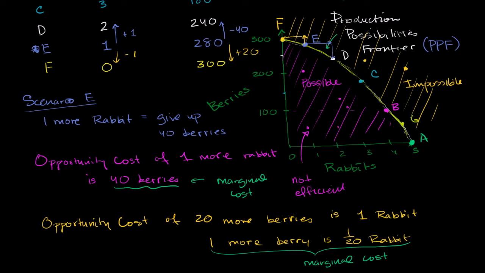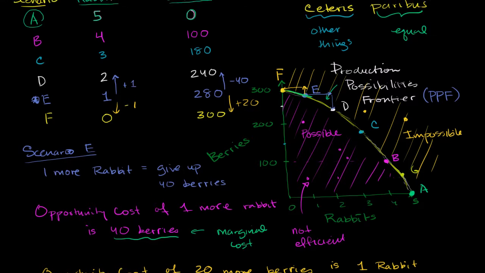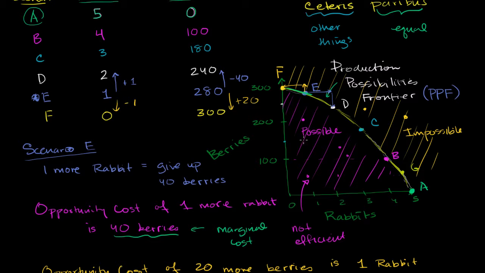Now, for those of you who want to get a little technical, this is a curve right over here, so it might not be exactly this. For the sake of this video, this is a safe way to think about it. The opportunity cost of 20 more berries is one rabbit, but if you assume that it's somewhat linear between those two points, then the opportunity cost of one berry is 1/20th of a rabbit — or the marginal cost of an extra berry is 1/20th of a rabbit. I encourage you to do this based on the data in the table we constructed in the last video. Think about what the opportunity cost is in the different scenarios. If you're in Scenario B and you want an extra rabbit, how much is that going to cost you in terms of berries? Or if you want more berries, what's that going to cost you in terms of rabbits?